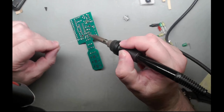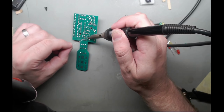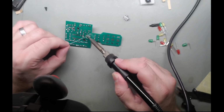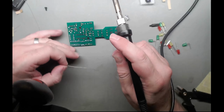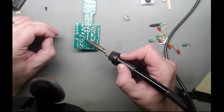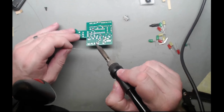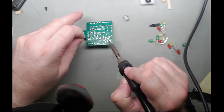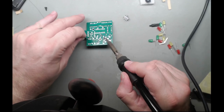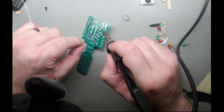I need to really start using my helping hands I've got lying around here somewhere. I've seen another video, I've got one of those soldering trays that works quite nicely, with the heat resistant foam in them. Works quite nicely for this sort of thing. Come on.